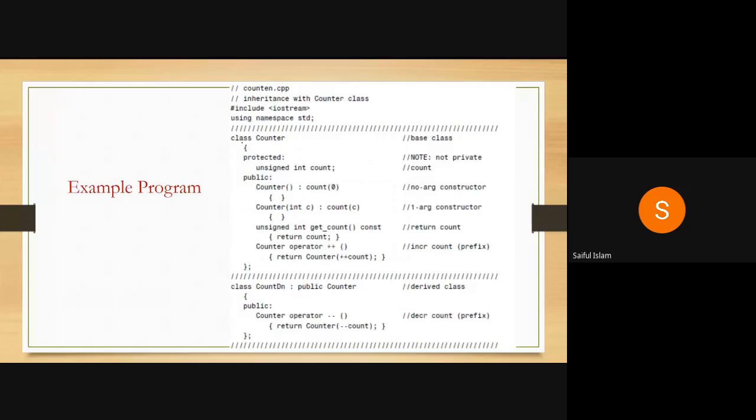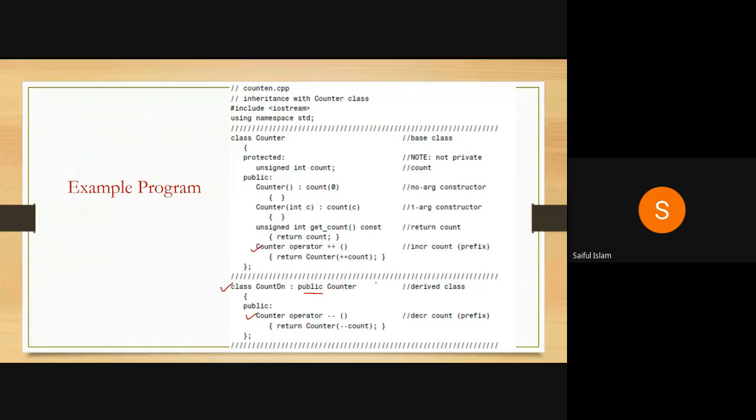So this was your example that we discussed: a class Counter with protected data. You have a default argument, a one-argument constructor, a few functions there, and the increment operator, that is prefix. Then you create a derived class Countdown with the public specifier, and you add a function that is a decrement operator.